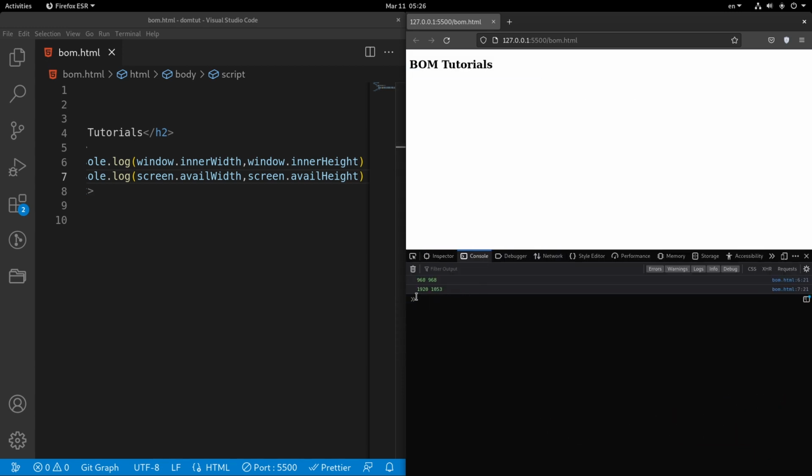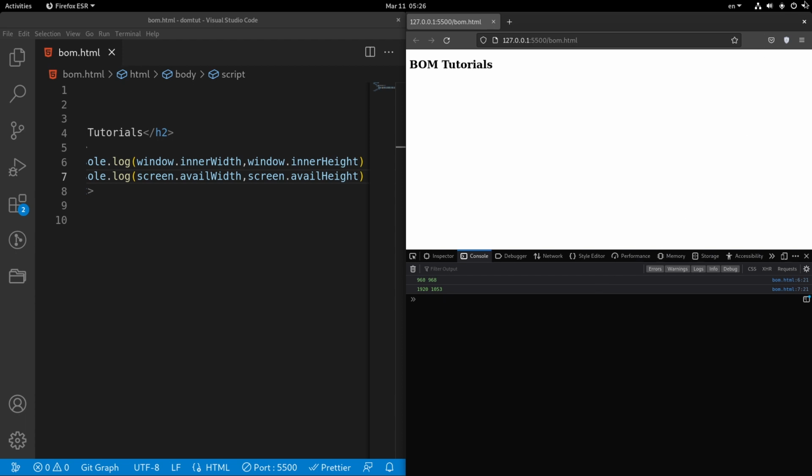As you can see, it is 1920 and 1053. So this is minus the taskbar in height.